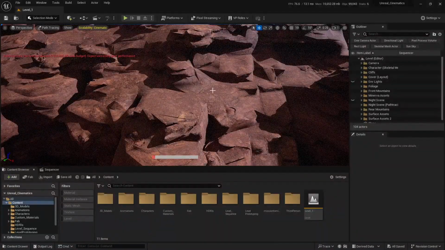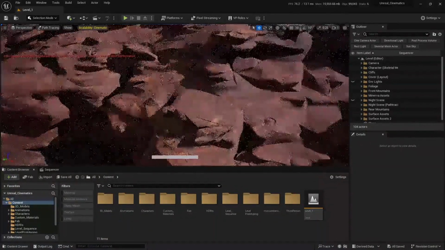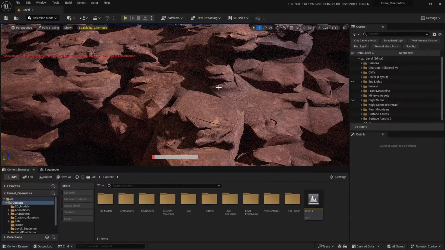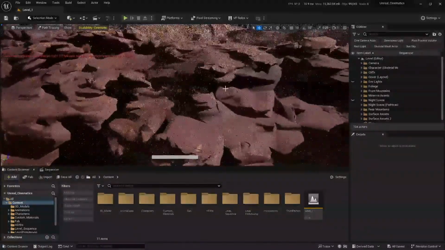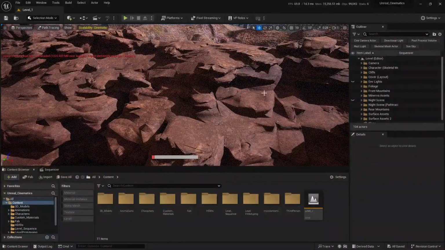So why is that? Because we want to use path tracing to get some really high quality cinematic looking renders. But if path tracing is giving us such a low poly mesh in here, of course we cannot render our scene with such a low poly mesh, because we need those cavities, we need those teeny tiny details, that crisp sort of looking detail that we have on all of these assets. But for some reason, with path tracing, it is not working the way it should.